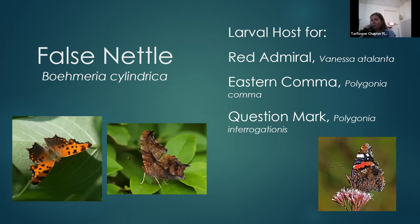It truly is. Even at the nursery, our entire crop, you'll just look at it. A lot of these butterflies will hide during the day. Especially the red admiral, the caterpillars will roll themselves in the leaves to shade themselves from the sunlight and for cover. If you look at our crop of false nettle right now, you'll see all these rolled leaves, and you look inside and you see the caterpillars, and it's quite amazing. It's one of my favorite host plants. I just wish it wasn't so vigorous.